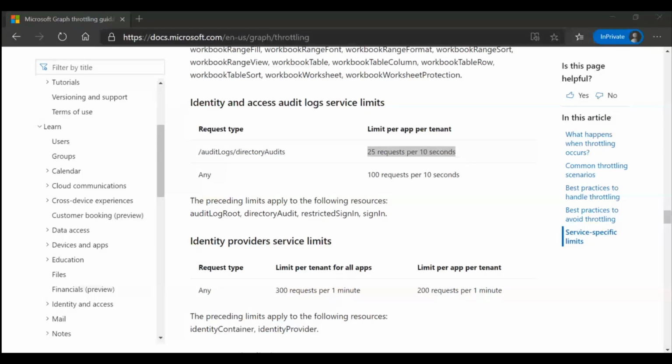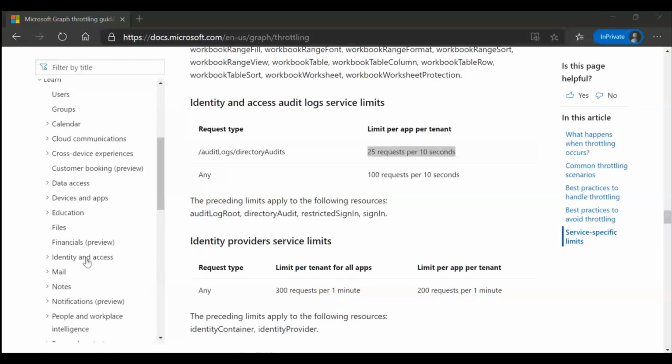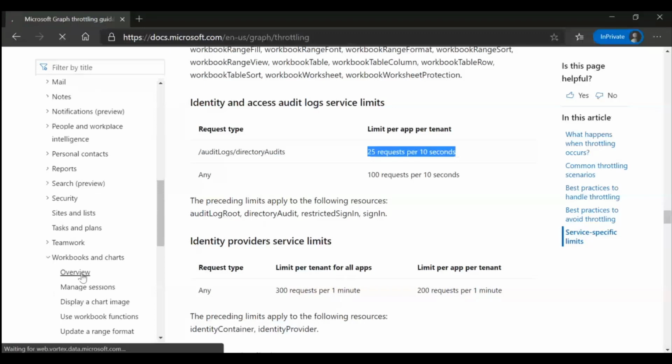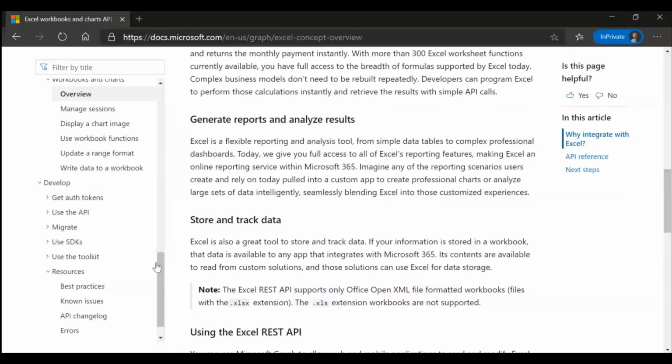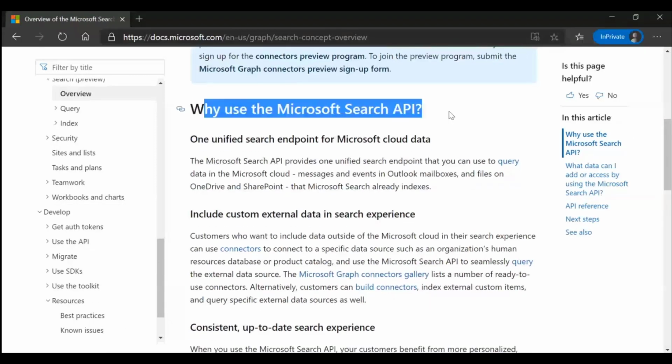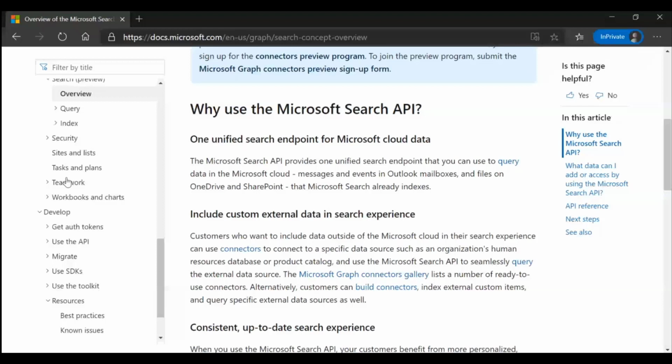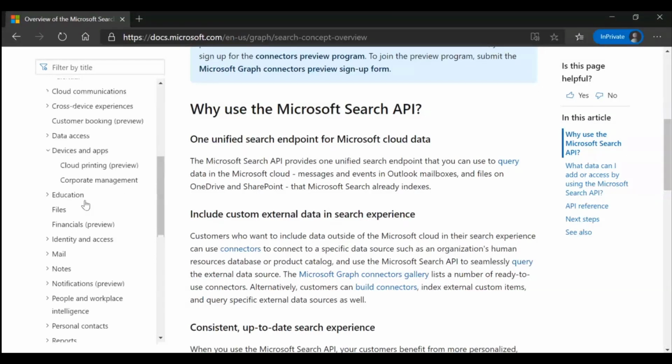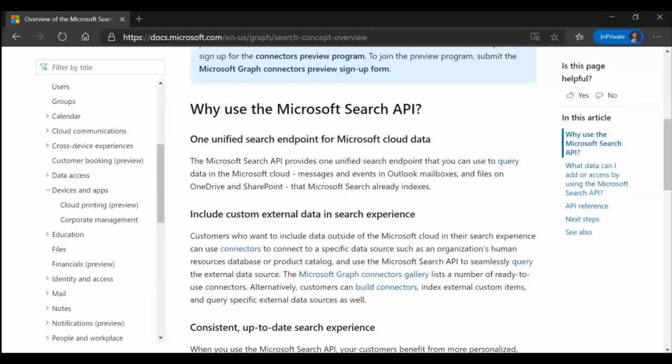When I talk about workloads, or Brian or anyone else does, these are the workloads that we're talking about on the left-hand side of this Learn page. So when you're exploring things like Excel, starting on the overview page here is going to explain the basic high level of what this workload is meant to be about on the graph. And same with things like Nicolas's search, this will explain why you would use search within Microsoft Graph. So these topics are useful, and again, they're not meant to be product orientated. So yeah, I'll leave it at that in terms of reading the tea leaves on those things.